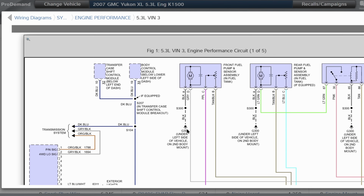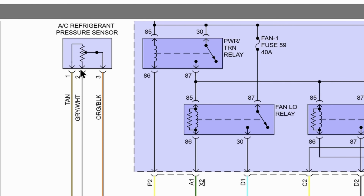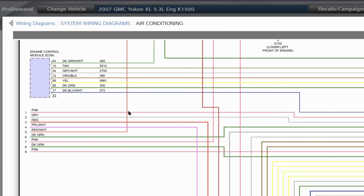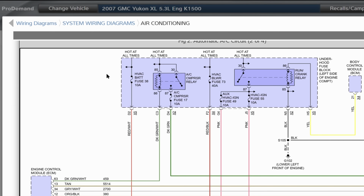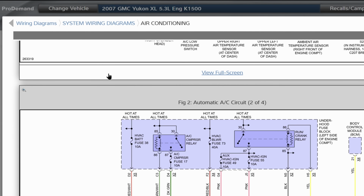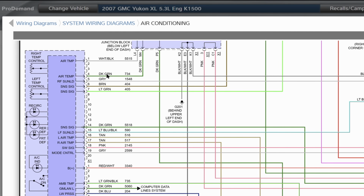Man, I don't know if I missed that pressure switch. Go to air conditioning. Here's the pressure switch right here. And we can see that that one, it's probably a different color, but it doesn't show it right here. Okay, so at least what we know, we found two of the circuits that are on there. It's going to be a gray wire. So now what I want to do is go to the vehicle, see what we can find out, see if we can see what's going on with this 5-volt reference, and see if we can get a solution on this. Let's go. Let's see what we find out.